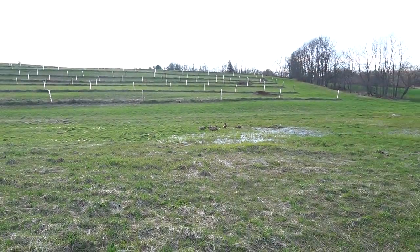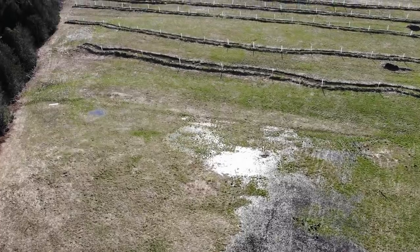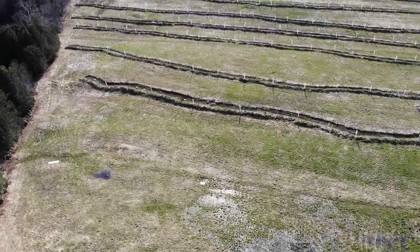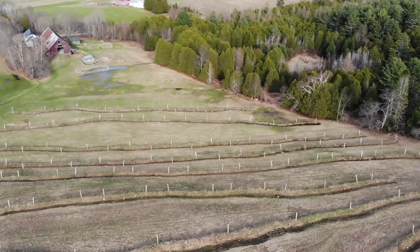Behind the ducks is the permaculture orchard. It sits in an area that's about six and a half acres in size and consists of about 600 trees and shrubs. I call it a permaculture orchard because it is modeled after the design principles of Stefan Subkobiak, who does some pretty innovative stuff in terms of regenerative agriculture just outside of Montreal. The patterns I'm using are unique to our farm here. We have a mix of chestnuts, elderberry, mulberry, apple, butternut, Siberian pea shrub, and black locust primarily, with a couple of other things like hops scattered in here as well. We planted the trees in the fall of 2017, and most of them were year-old bare-root seedlings.